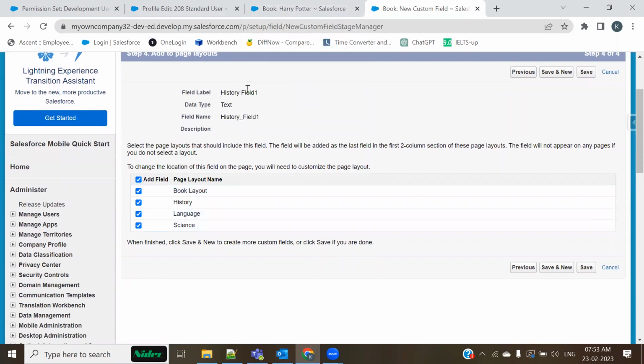Now you can see that this is a field you're about to create. Where do you want this field to be present? Where do you want this field to land? Right now, every option is selected, but I don't want that to happen. Because we are creating this field for a layout called History, I would only select the History layout. Understand? This is the reason why I created the page layout first and then brought you over here. Understood? So, all right, I wanted this field to land on the History page layout. I would save it and give a name.